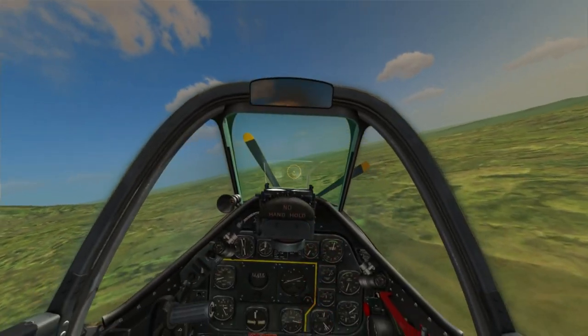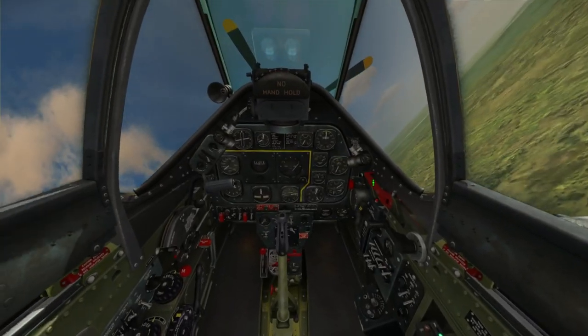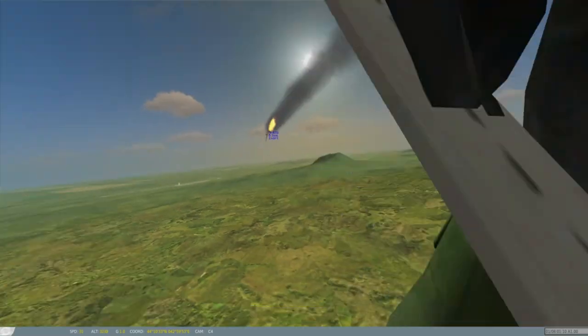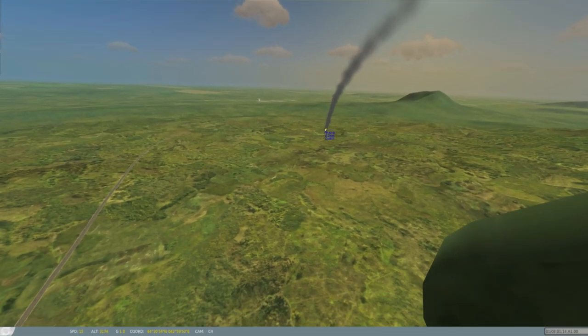One bomb away. Oh, damn it! Oh, I need to get out. Control E, Control E, Control E! Get me out of here! Whee! Alright, where did the airplane go? There it is. Bye-bye, airplane. Oh, that was very sad.